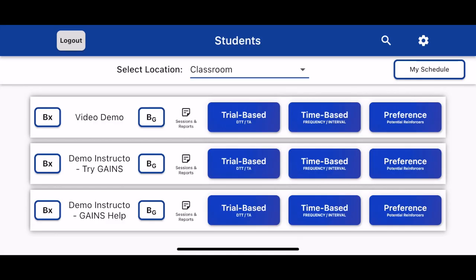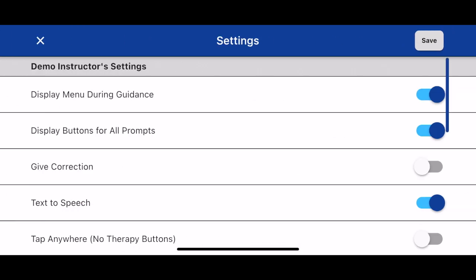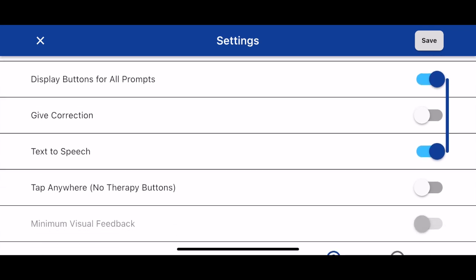Next, we will have to set up the other device running the game's mobile app to request this video from the Android device. To do this, navigate to the game's mobile app installed on the second device not running the IP webcam app. Log into the app, then navigate to the settings page by clicking the gear icon at the top right of the app bar on the students page. Scroll down to the last setting, connect to Wi-Fi camera, and press it.